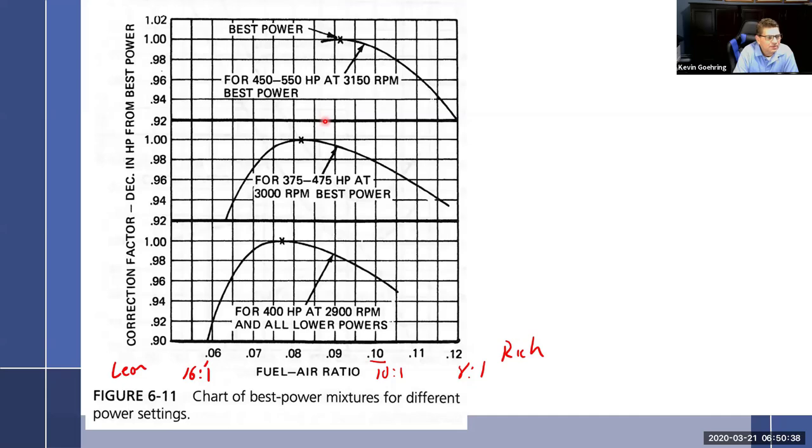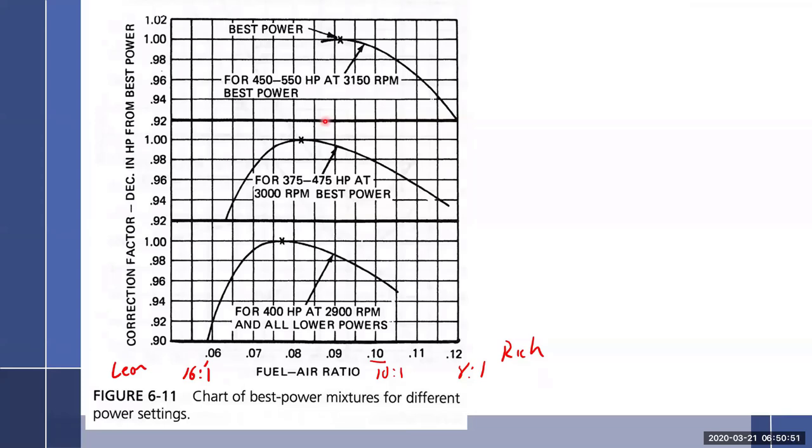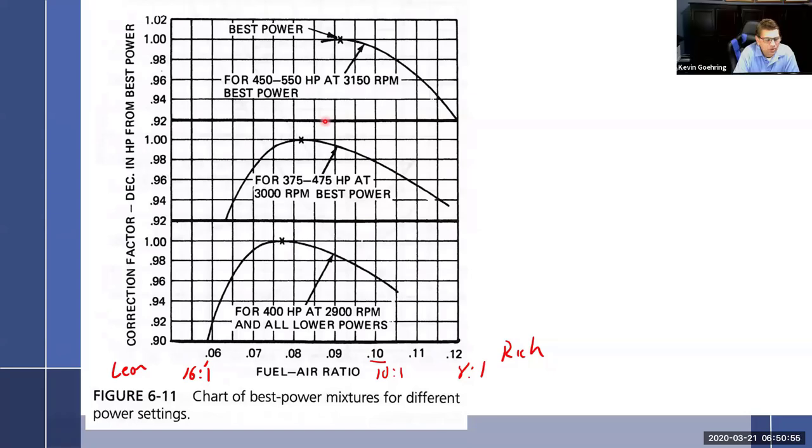And it says rich, Dan, okay. I'm sorry, I was looking over at your notes. All right, we're good. So they got back to the peak pressure point and where the peak pressure point happens. Depending on the RPM is depending on where you want that peak pressure point to happen. So that is my point for that one.